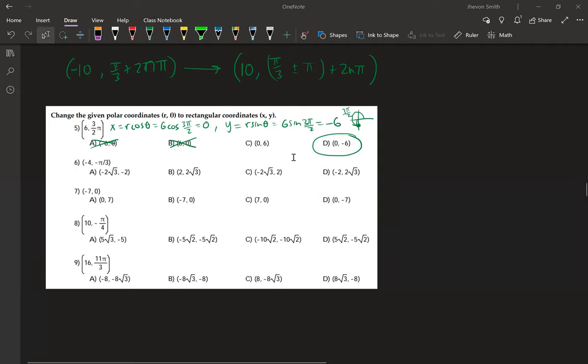And yeah, when it comes to polar coordinates, I think this is one of the problems that can actually show up. I launched a poll for problem 6. Converting between polar and rectangular back and forth is something that they're going to test you on. I'm pretty sure, 95% sure that problems like this will show up, because there's not much to test you on when it comes to polar coordinates.